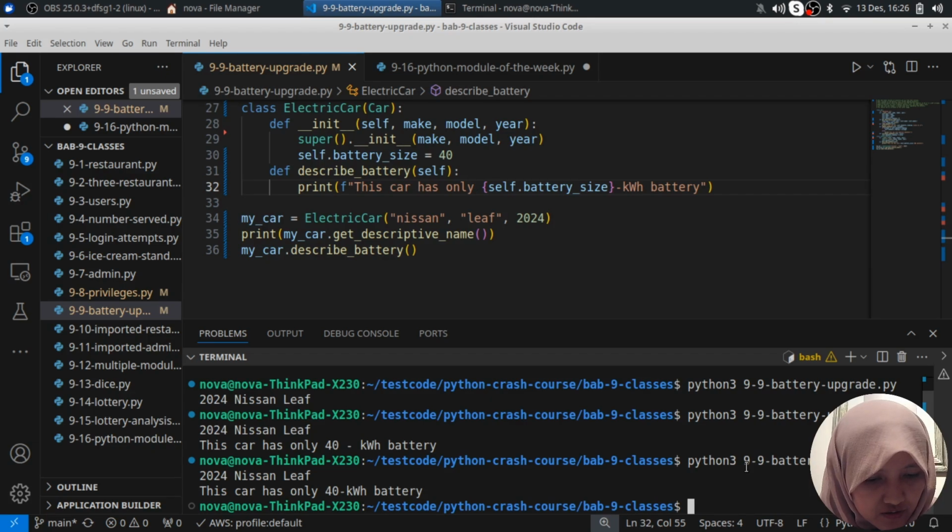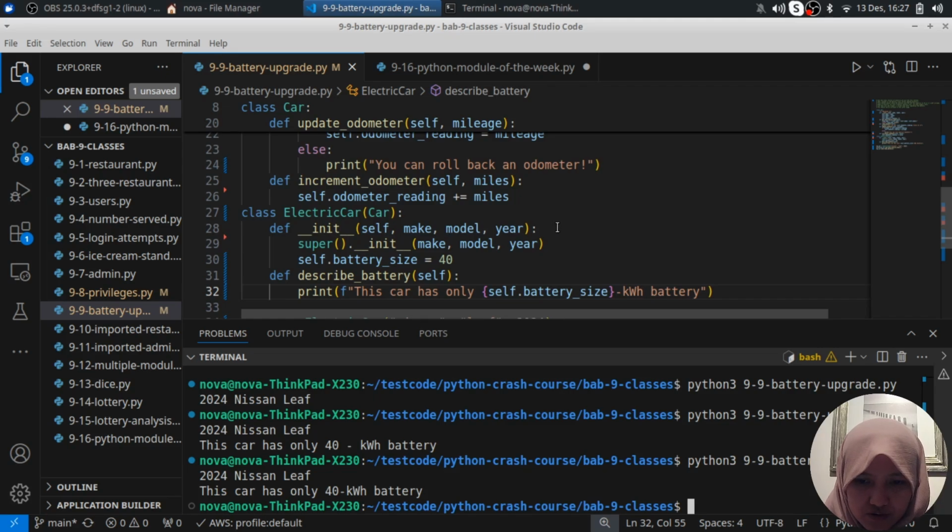This car doesn't have... No, I don't want to operate methods from the parent class. But I would like to make a composition. You know about composition in the book. We make a class specific to battery only, not specific to the car. So I think it is okay for me to just create a class battery.